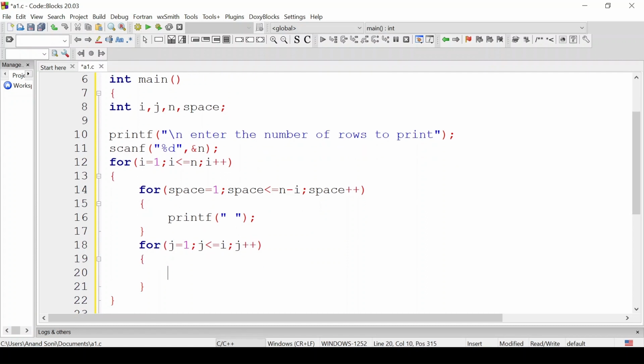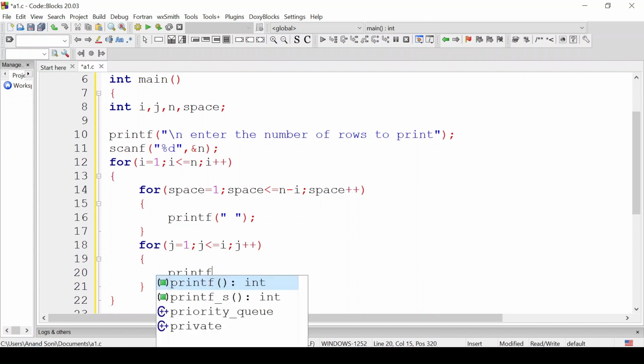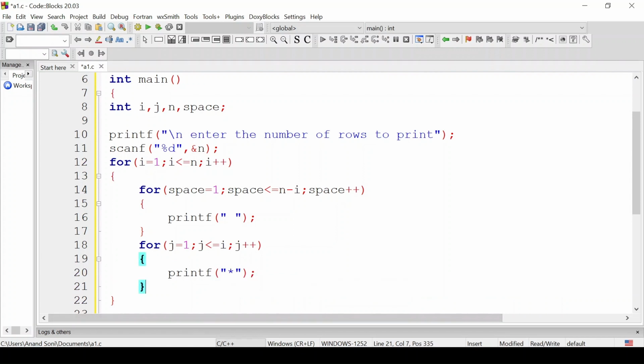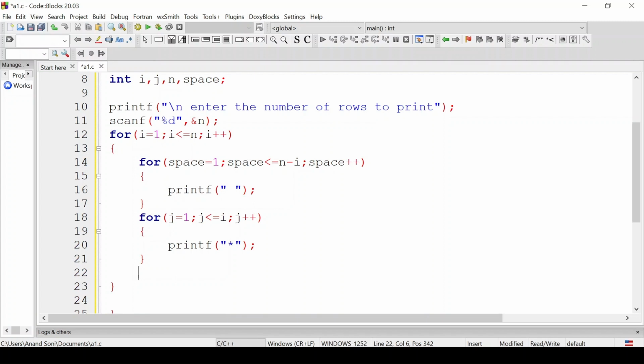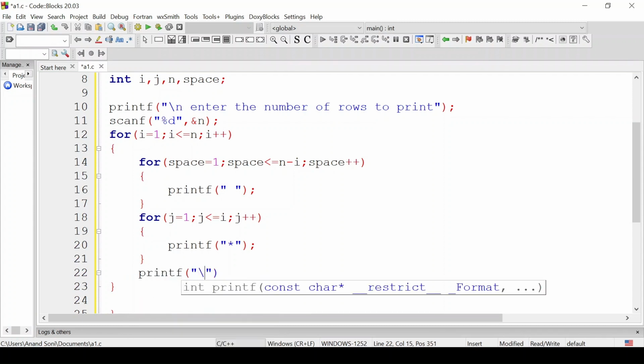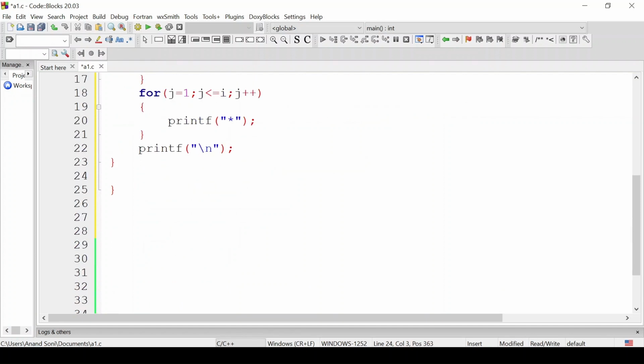Here printf within double quotes, we print an asterisk and put a semicolon. And after the loop we give a new line: printf "\n" to go to the new line. And here we'll give return 0.